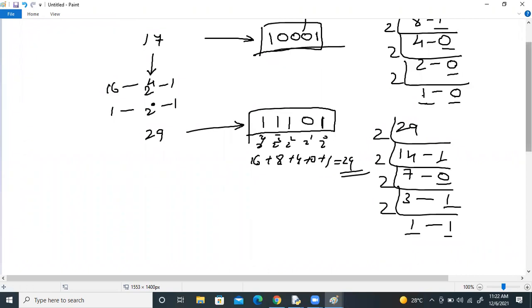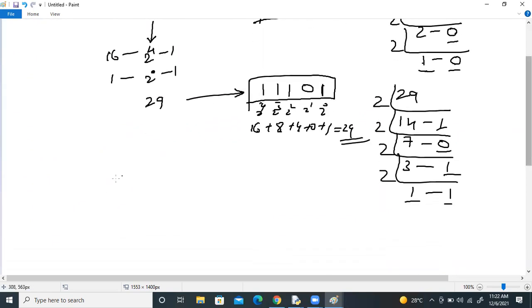Next for 53, try to say. What is the binary equivalent for 53?